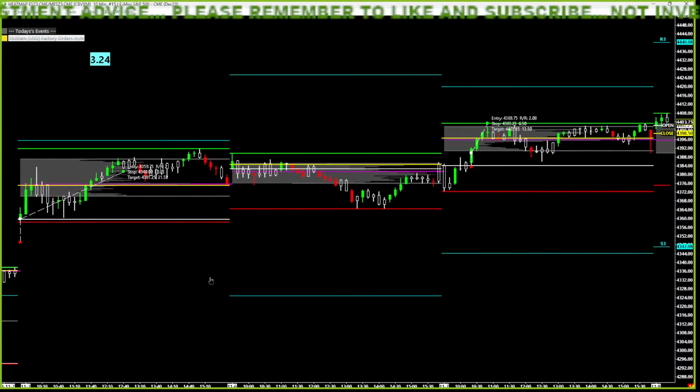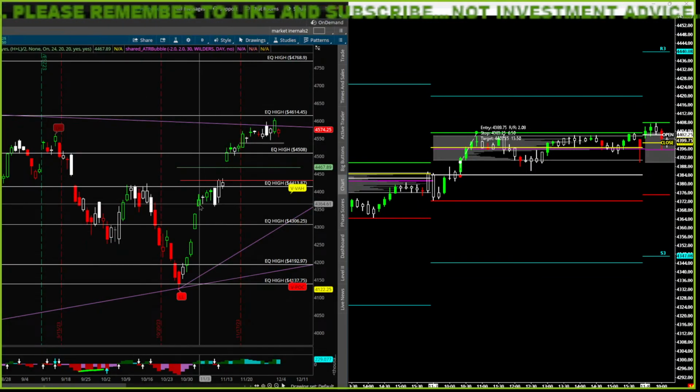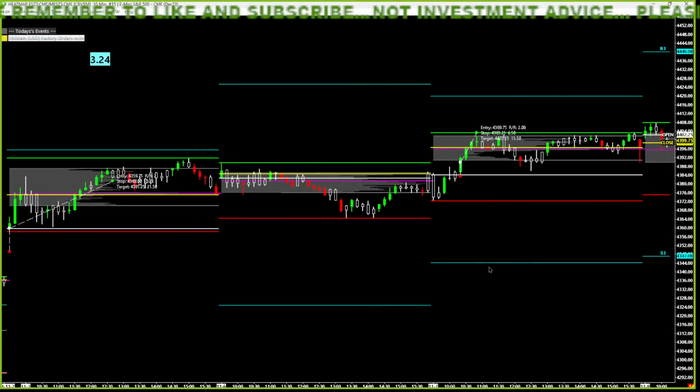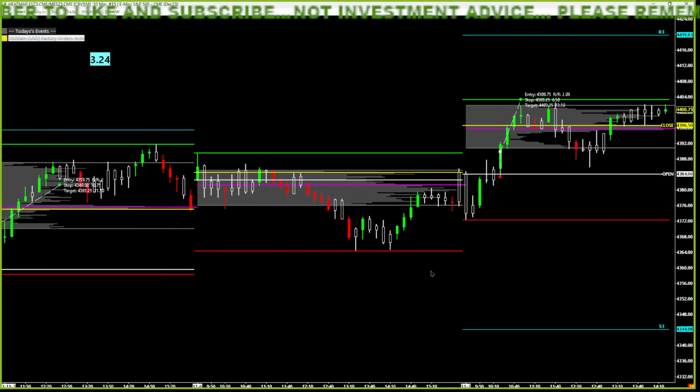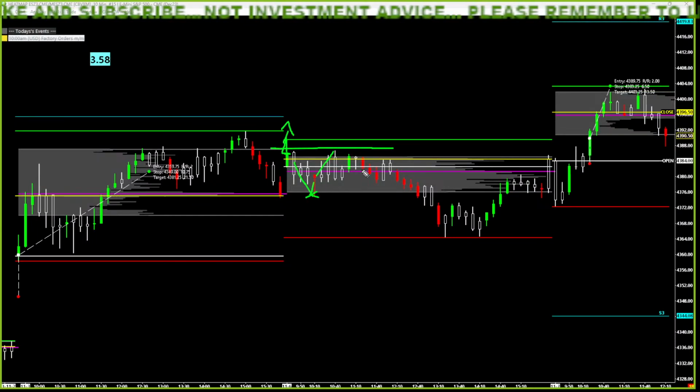So heading to the next day, and this day here is the third. Over to the third, we have that +4. So +4, what do we want to do? We want to make sure that we're long above the settle. We actually open here, we break value area high. That kind of confirms our upside bias. We come back down off of the settle. Now we're looking to get long. We come up, we can't break the value area high.